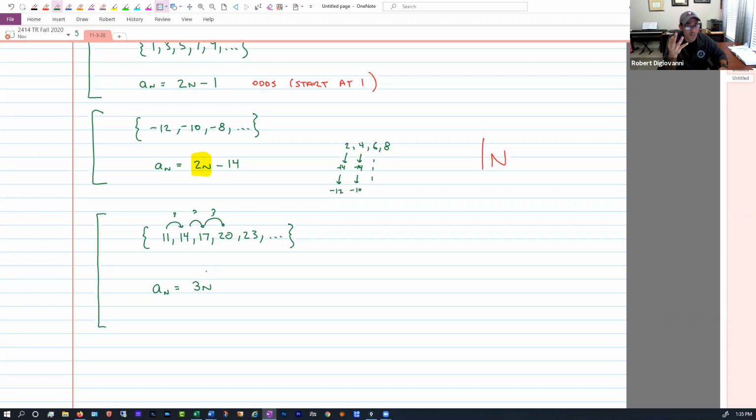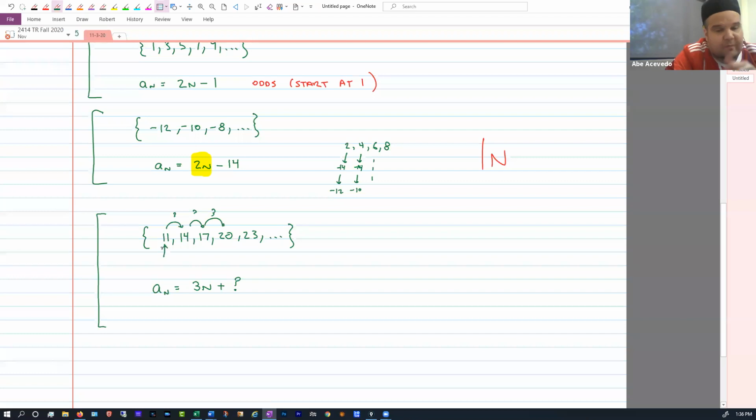So what are you going to need to do, Abe? Plus 14. Plus, you want to get to 11. Plus 14. If I put 14 here, then when you plug in 1, we're going to start at 17. That's too much. What number would you have to plug in right here so that when you plug in 1, you get 11? Eight. Good. Does that make sense, Abe? The number 8? Yep, that's right. That is correct.